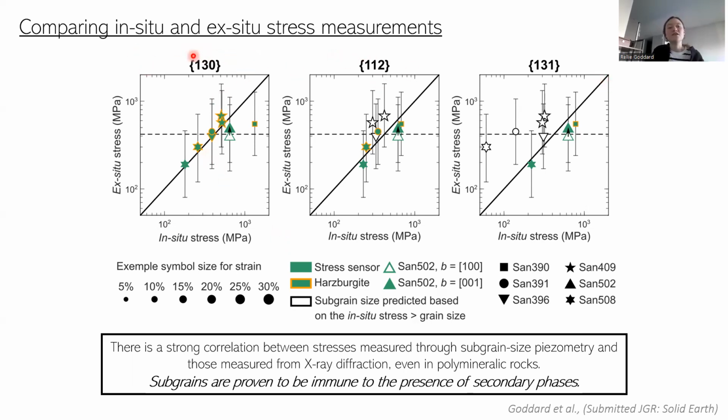And they actually found that this 130 peak best represents what you would assume to be the bulk stress in olivine. So we're quite confident, comfortable, and happy with the fact that we've got a really nice linear relationship in olivine, and therefore we can say that because we have this strong correlation, we are very confident that our subgrain-size piezometer is actually measuring the stress within individual phases within a polymineralic rock.